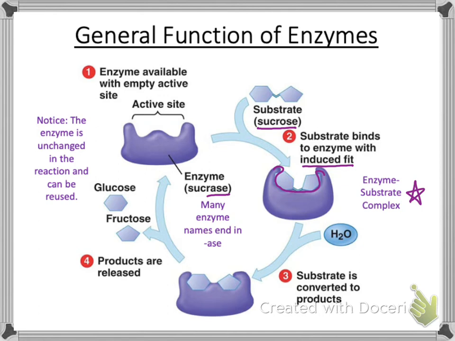Now, if this enzyme is going to break this substrate down and digest it, then we need to have hydrolysis. So we have to add water to break that bond, okay? And in this case, the substrate is going to get converted into two separate products, which in this case are glucose and fructose. The products get released, and it's really important to notice that once the products leave, we go back to the enzyme as it was before. So an important idea is that an enzyme is unchanged in a reaction, and therefore it can be used many times over and over again.